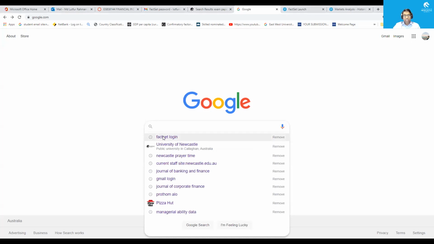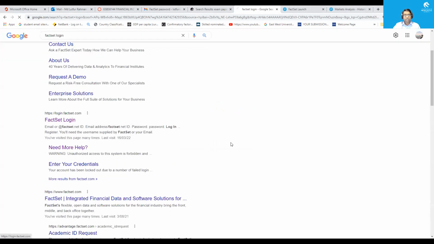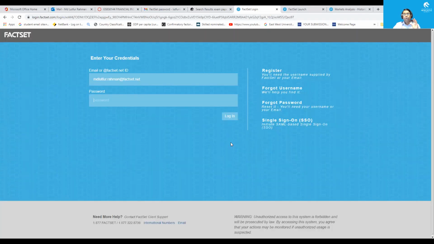Just Google search FactSet login. You get FactSet login here. If you already have a FactSet ID, you put the ID here, the name part of your UON email, then at factset.net, and then you put your password that you have set previously.